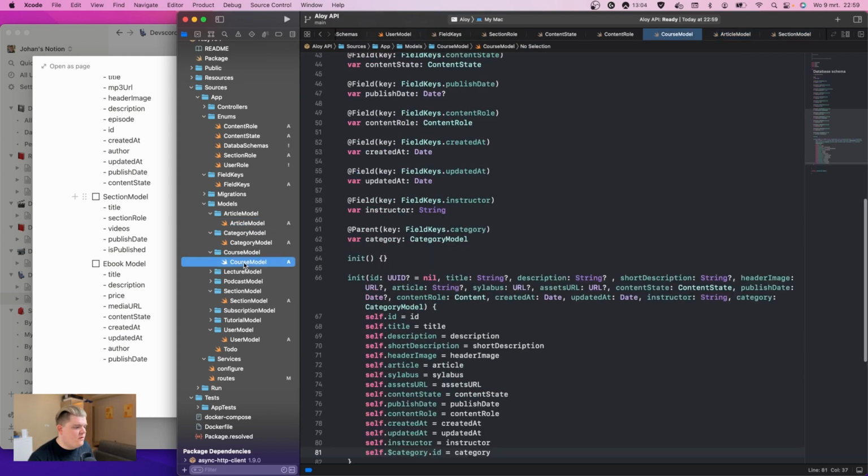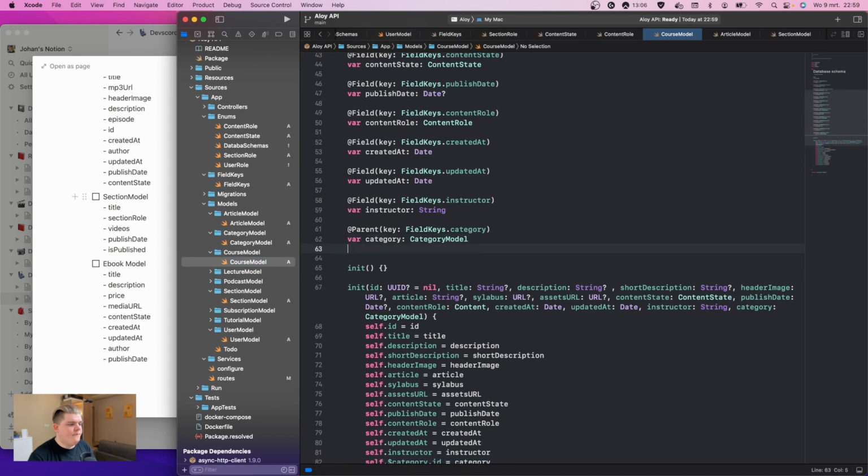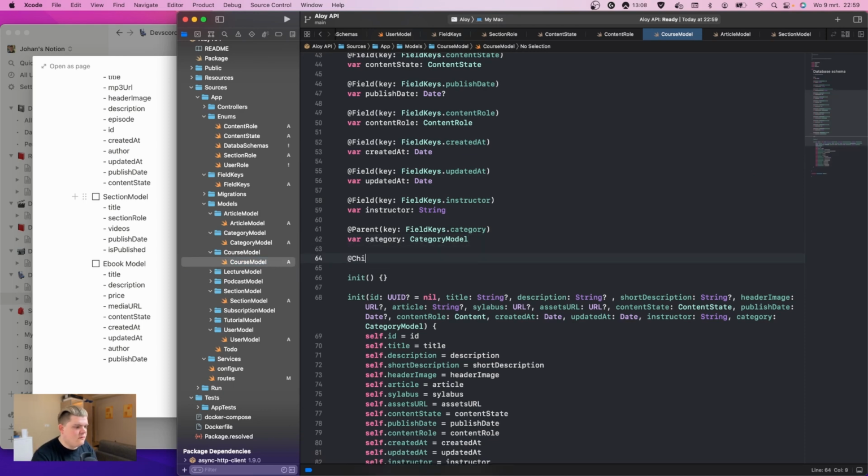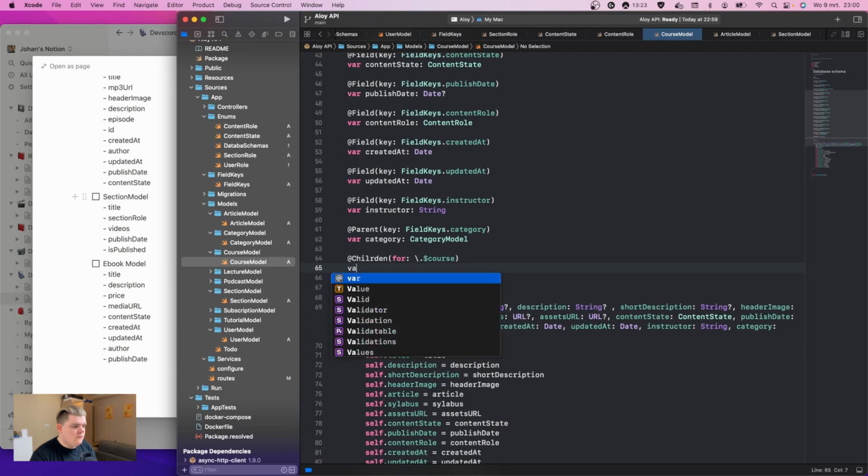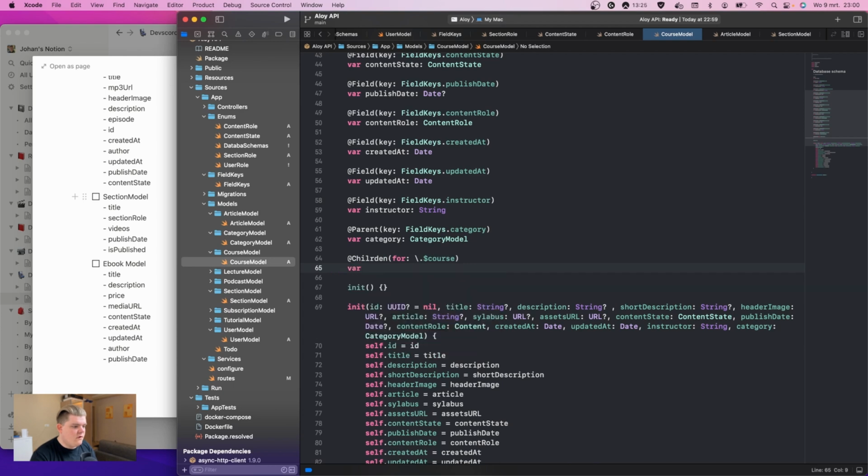So then we go to CourseModel, and under there for add children, for dash dot dollar backslash dot dollar sign course, for sections. No, wait a second. I think I made a mistake here.